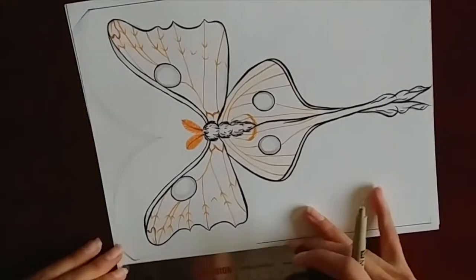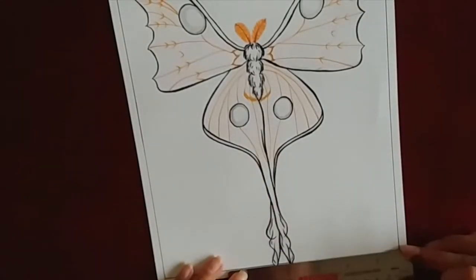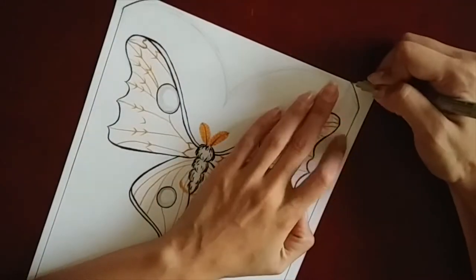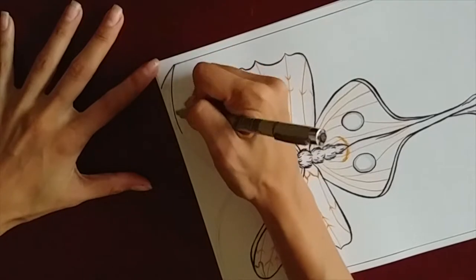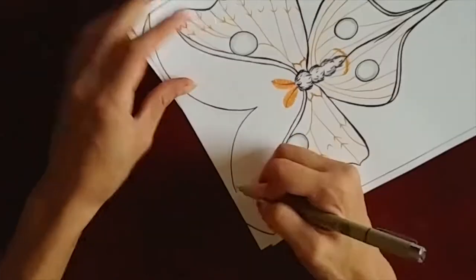So I definitely invite you to try this out and combine some mediums and materials that you would usually not use together. If you'd like some more information on the materials that I used for this piece, I always write down everything in the information box below, so you can check it all out there.